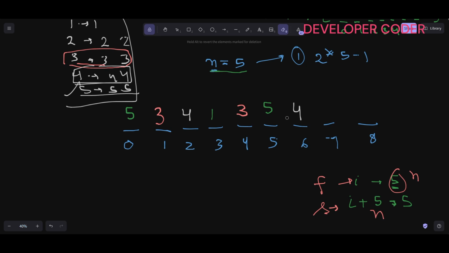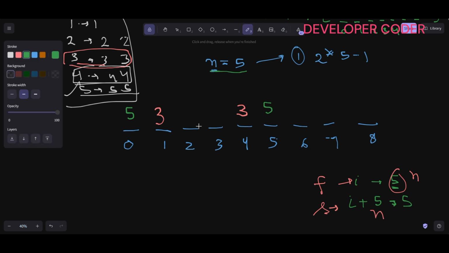So here I have removed this 2. Before 2 we placed 1 here, so I have removed this. Before this I placed this 4 here, so I have to remove this as well. I have removed this. Now instead of placing 4 here, can I place 2 here? I can't place 2, because next time I would want to place 2 at this position. So 2 is not an option.